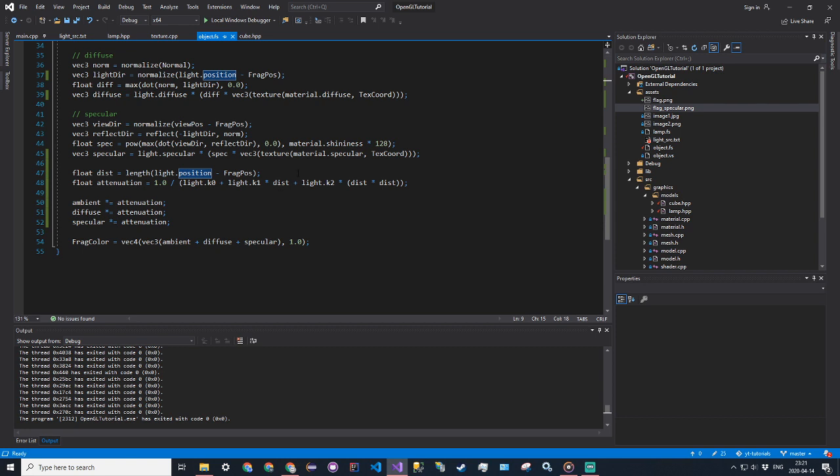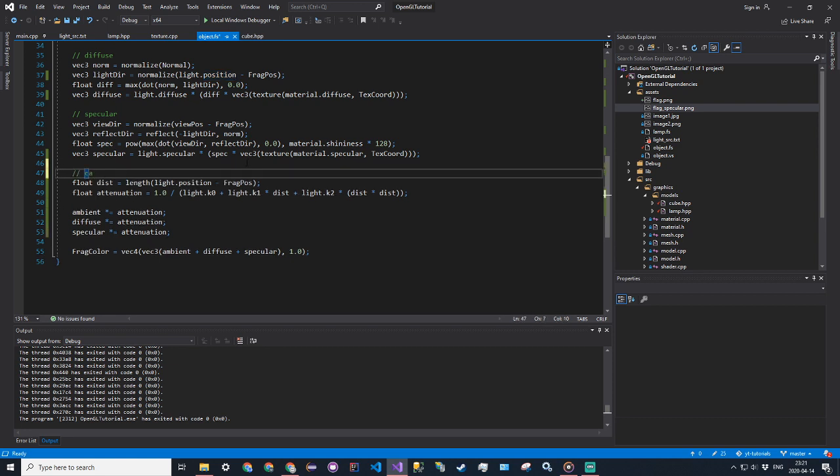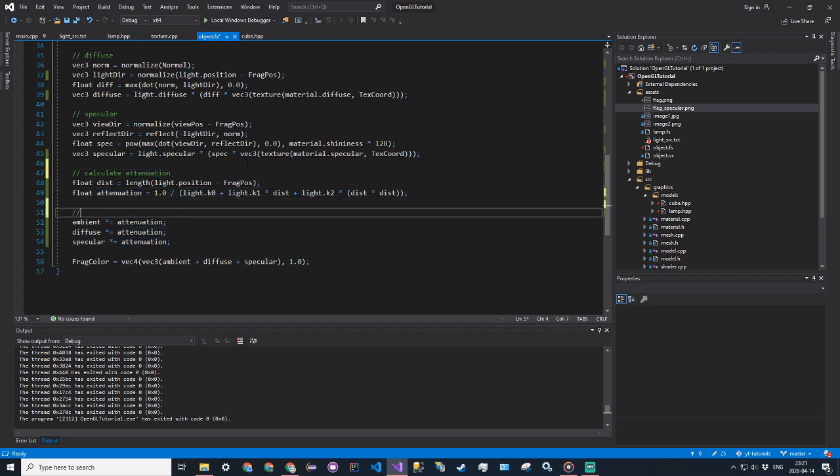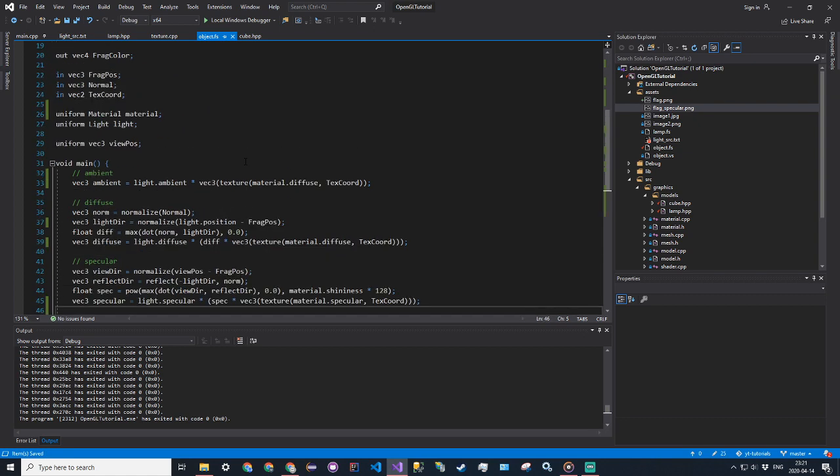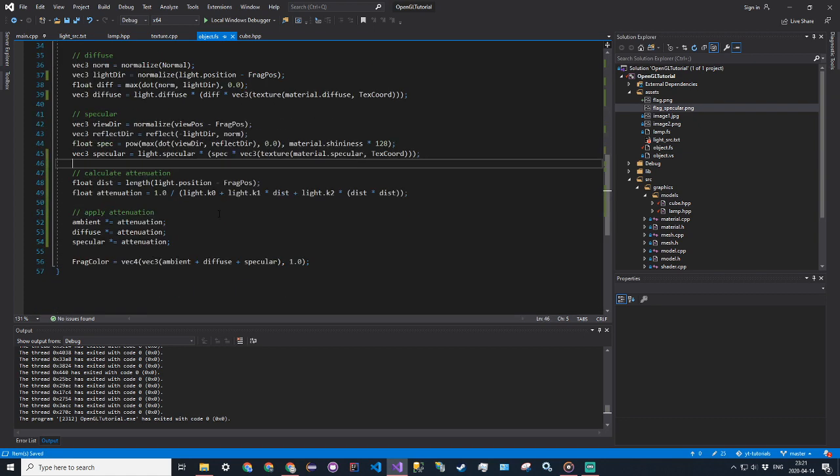Light.k1 times dist. It's only that one cube though, so that just doesn't make any sense.